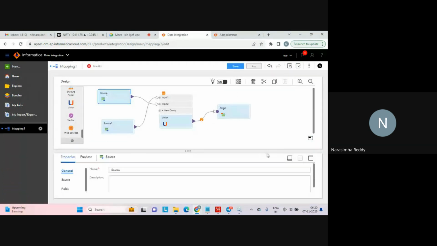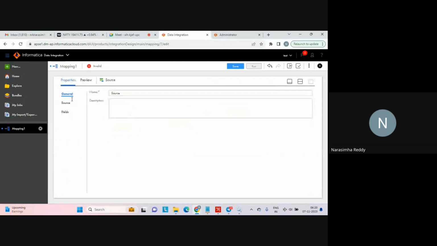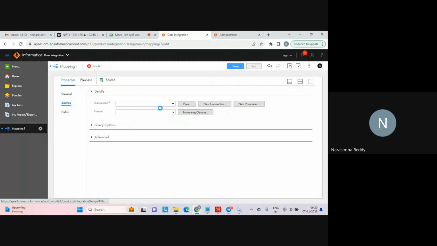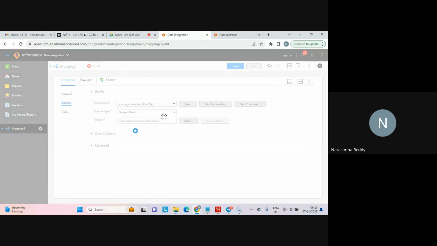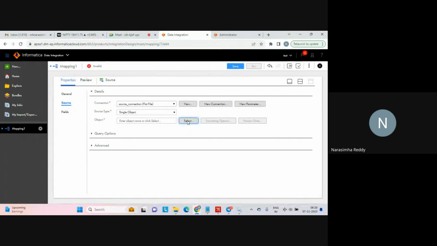Now let us configure this. Source connection.